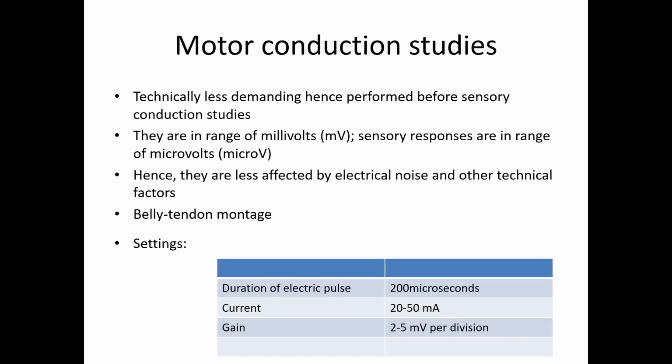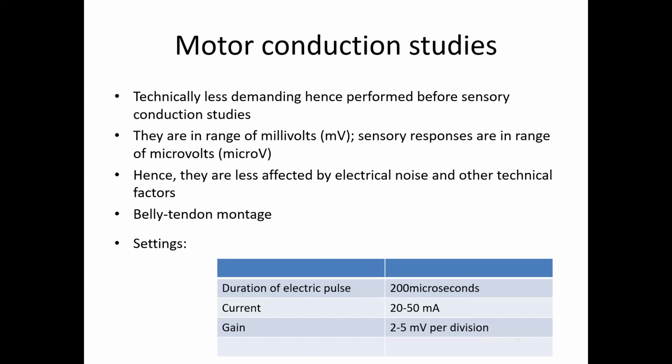For sensory, usually you start from 10 or 15 milliamperes, and you go on escalating up to 30. Beyond 30, you are not supposed to give the current. And for CMAPs, you can start at 50. Whenever you directly do a CMAP, you are giving 50 milliamperes to the patient, so the patient may just deny the further study. So always start with sensory first, go with the lower amperes, then go on escalating and then study the CMAPs.